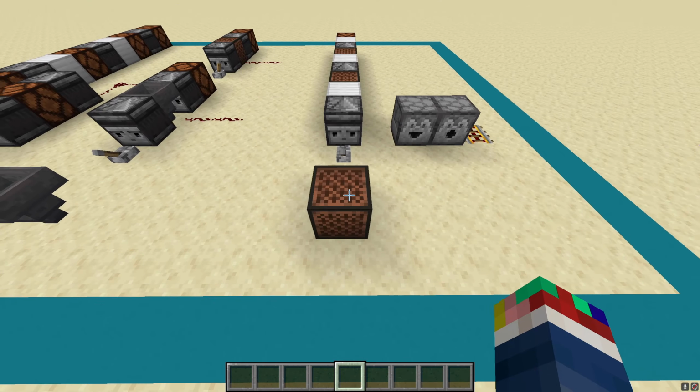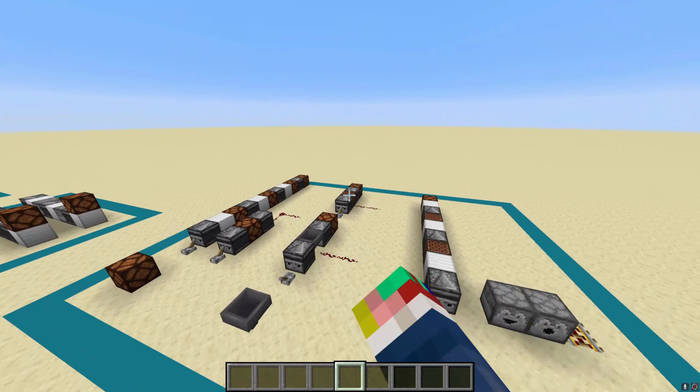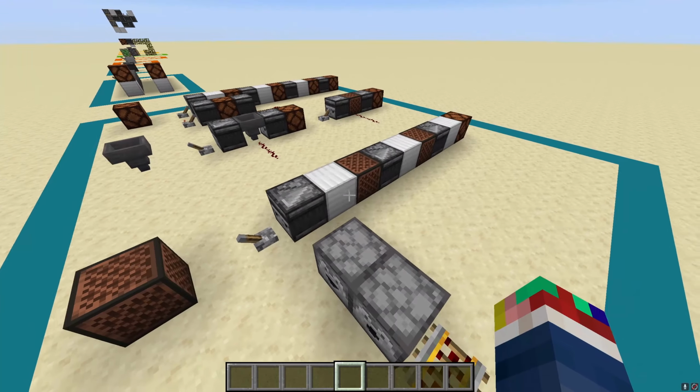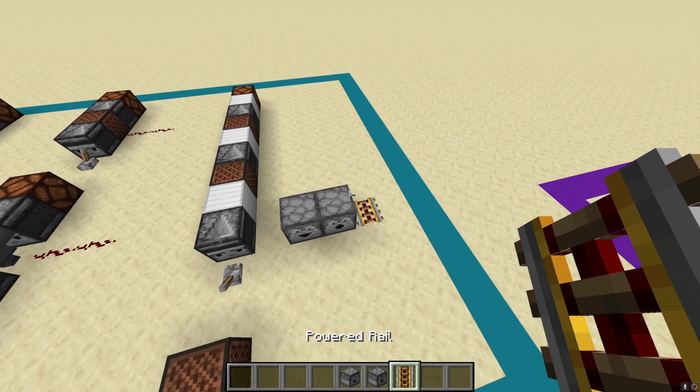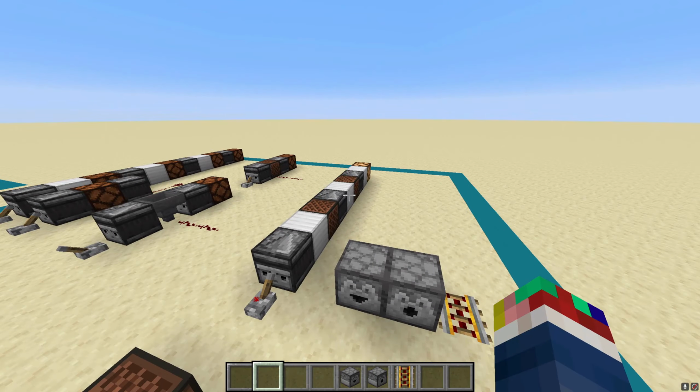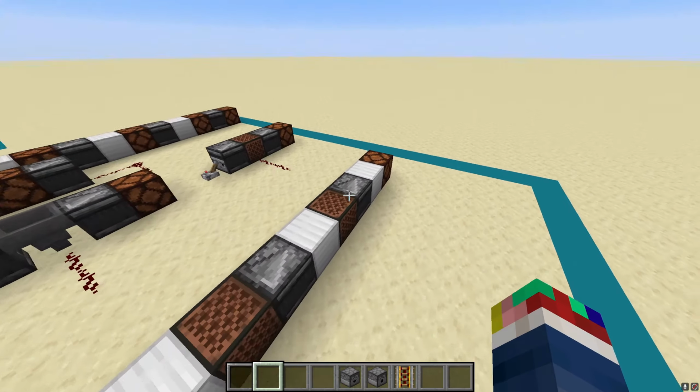All right, now the beloved note block. I've kind of shown this in the previous example, but this is an alternative for the dropper, the dispenser, and also the powered rails. So that's just kind of like the standard pulse carrier that goes all the way through.